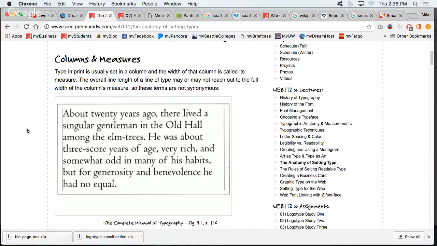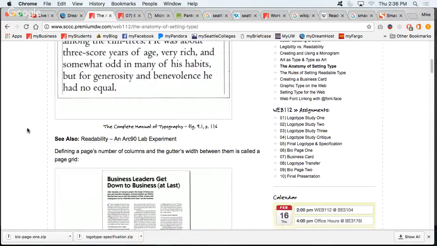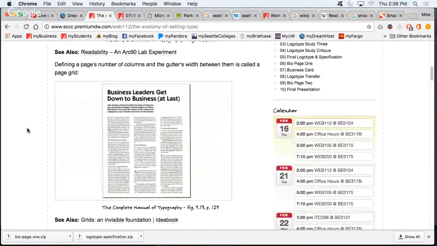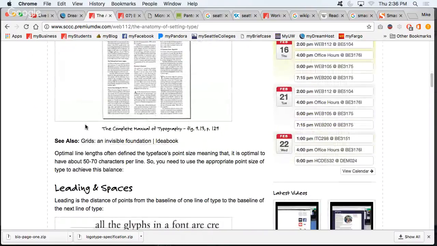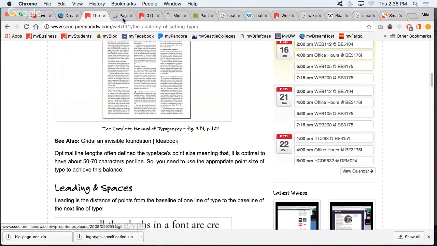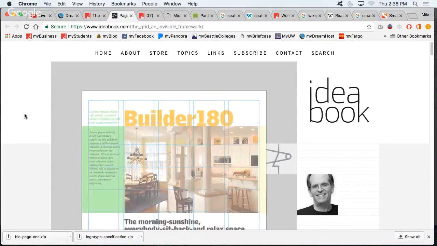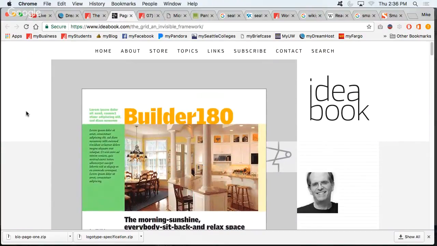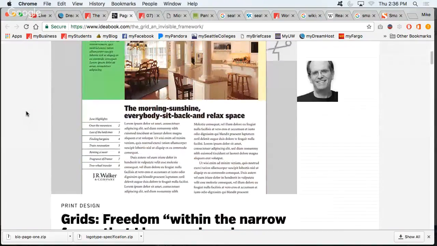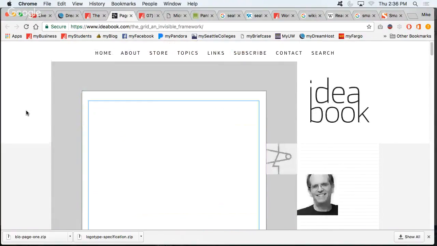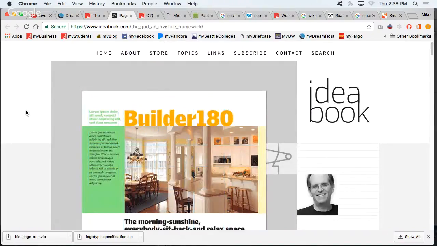So what are columns? What is the grid? Well, unfortunately, let's see if he replaced this link. Ooh, he did. Good. Last quarter, his article went down because he redid his site, and I sent him an email saying, hey, dude, I count on that article for a class.